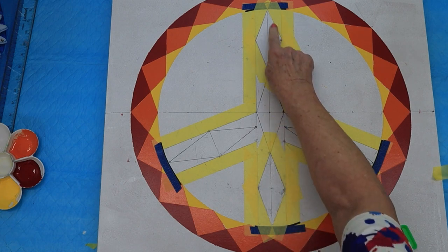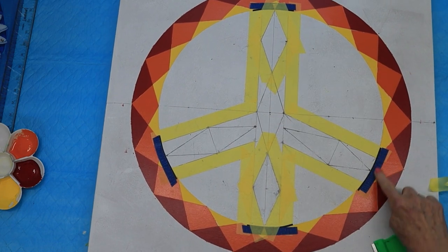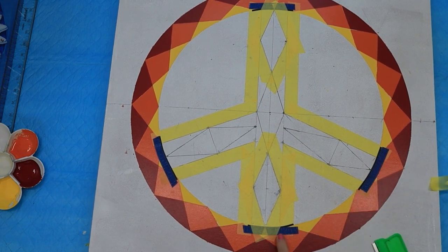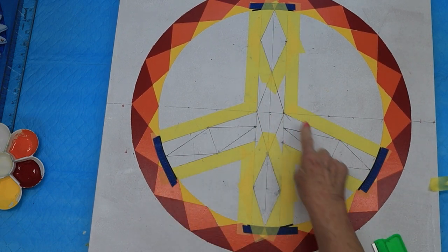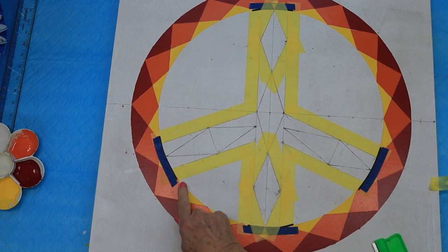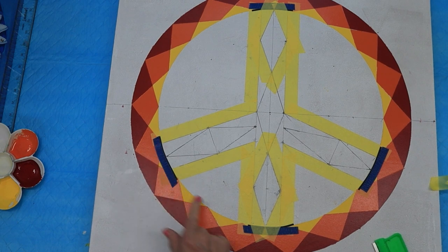I may come back and do these, but you see how I taped up the, see, I got a little curve on each side of these, on each end of the peace sign. I've got a little curve because of my circle. So I went ahead and taped that up so I don't have to worry about getting paint inside my circle.